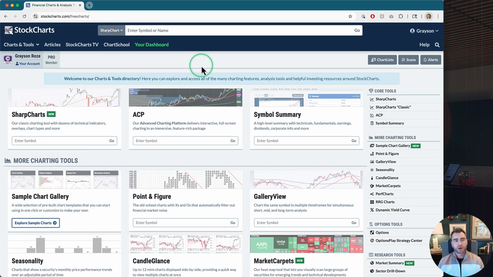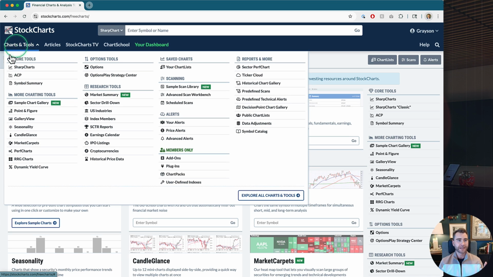All right, guys, we're here on our Charts & Tools page, but from anywhere around the entire StockCharts platform, top left corner of the site, you can hit that Charts & Tools link. And the tools that we're going to be looking at today are right here under the scanning group. We're going to look at our sample scan library first, and then we're going to talk about how to save those sample scans to your account and actually schedule them to run. So they're going to run for you automatically in the background.